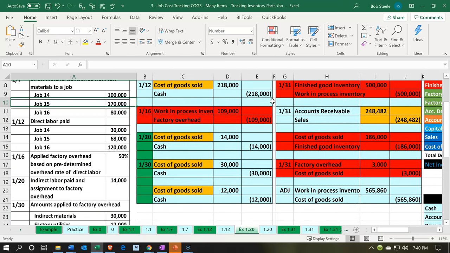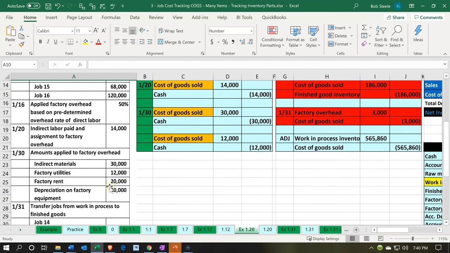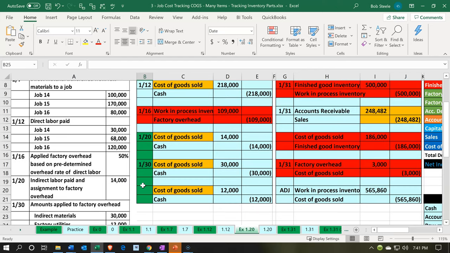So we can go through all the other overhead areas, and that's going to be something like utilities. If they're utilities on the factory, where we do all of our jobs or some part of our jobs within the factory, then we would have to apply that out in a similar fashion, same kind of journal entry, and then apply it out using our percentages. Anything like factory rent, anything that we use in our factory, our production area, is going to be a similar process that we'll have to apply out. Depreciation, if it's depreciation of the equipment that we use on various jobs, and we don't know how much time was applied to each job, we're going to have to use a similar method for the allocation of that as well. So let's think about those in Excel.